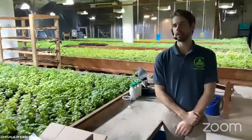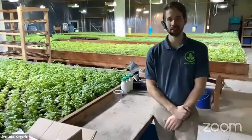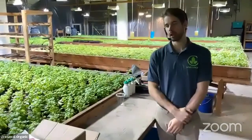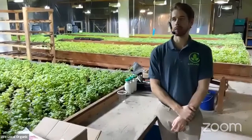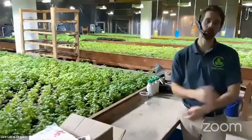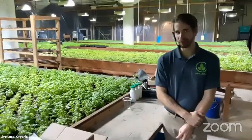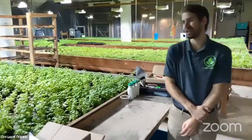periodically. The fish normally can live up to 5 to 7 years if we just let them grow old until they died. But we actually sell the fish as well because tilapia is an edible fish. And when it's grown in an organic environment, it's really fresh and it's really healthy. And so we have a store that's called ABC Seafood up here in Portland. And they take all of the tilapia that we can give them. So they're the only store that we have to work with.